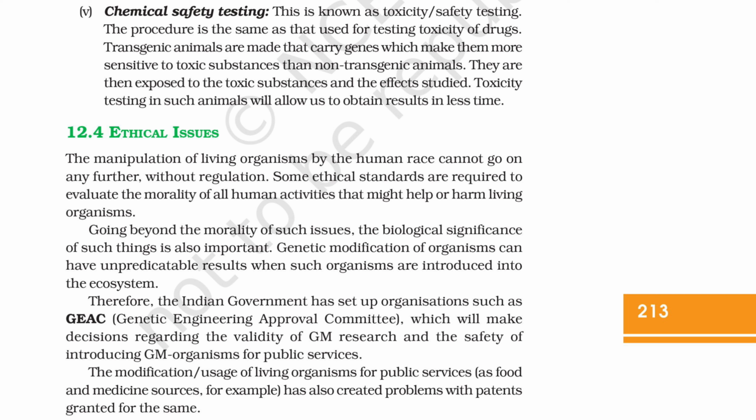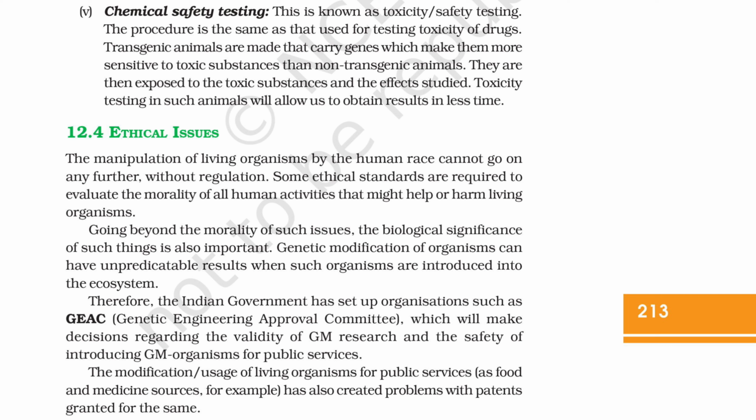Ethical issues. The manipulation of living organisms by the human race cannot go on any further without regulation. Some ethical standards are required to evaluate the morality of all human activities that might help or harm living organisms. Going beyond the morality of such issues, the biological significance of such things is also important. Genetic modification of organisms can have unpredictable results when such organisms are introduced into the ecosystem.